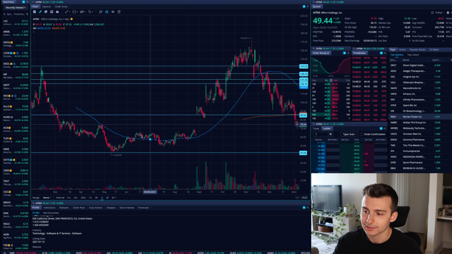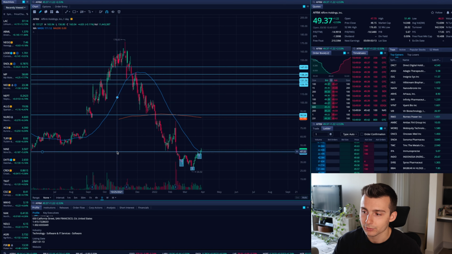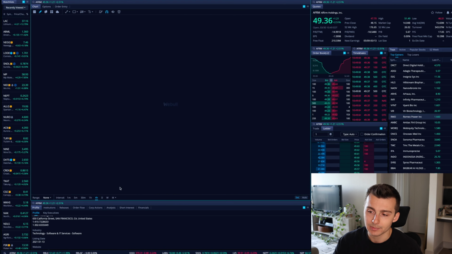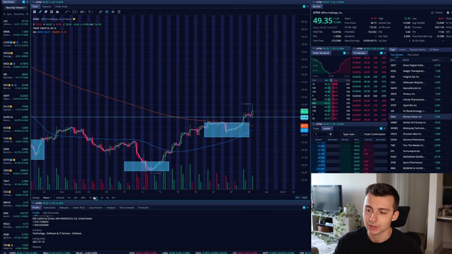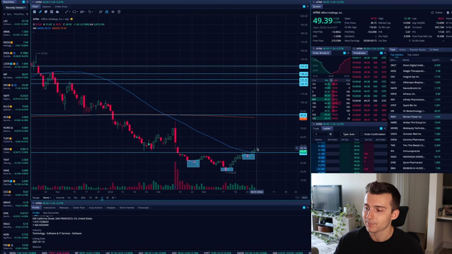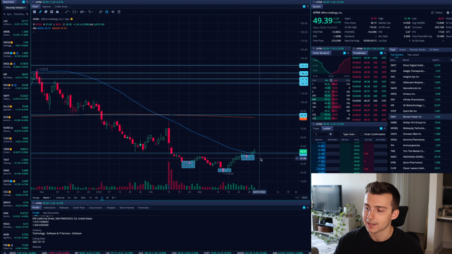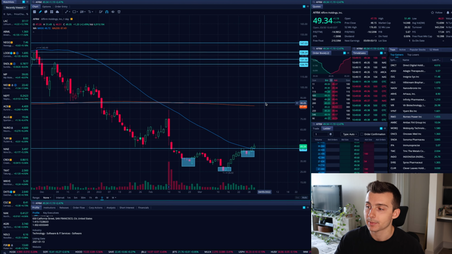If I scroll all the way back to the left, it also had me an area of support back in May. So that area is pretty crucial to me, and I can line that up as an area that looks relatively nice in terms of the neckline. Now, just like that, I'm looking at this stock. I don't want to see the stock dropping below $40. It's sitting at 49, and maybe my target is up here towards $90.